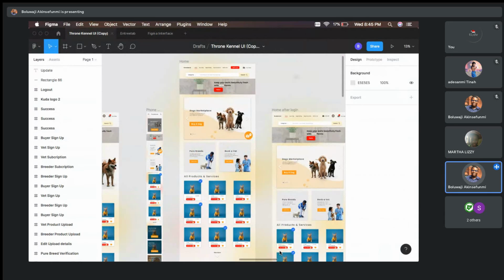So this is what the UI of an application looks like. This is not the application itself, but it is the design that is telling the developer that this is what I need you to create for me. So whenever you are working, you reference this particular UI to apply those properties to your code. Then you know that, okay, this is how they want this place to be. It's not as if you just sit down and crack your brain whether this particular border radius is enough, or whether this width and height is enough, or whether you should use a Poppins font or a Montserrat or any other font. It gives you the exact idea of what you need to do and how you should do it. So that's why you have Figma.